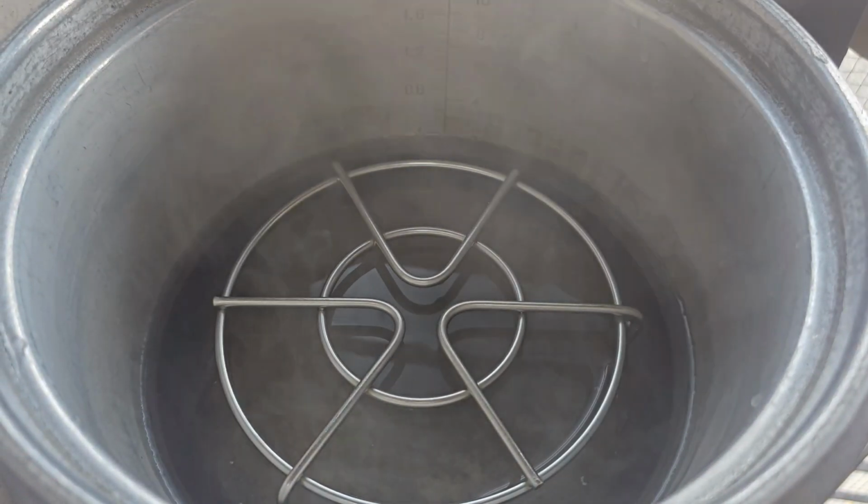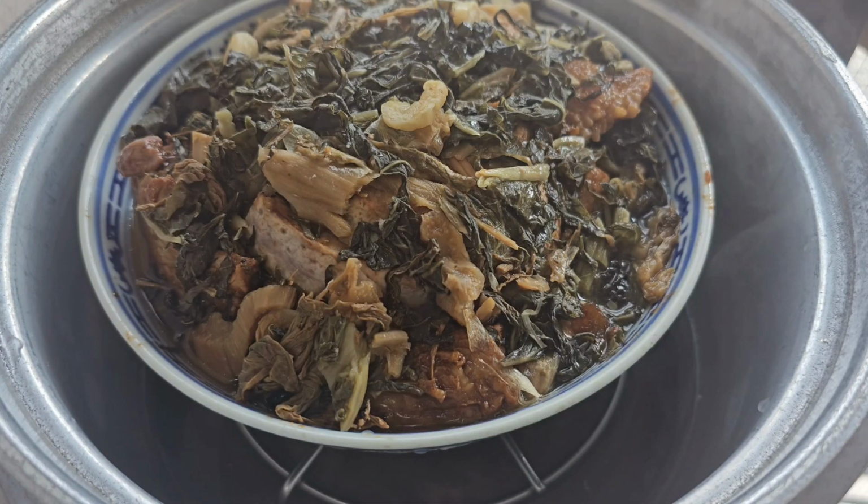Steam for 2 hours. The flavors of the pork belly, taro, and pickled mustard greens melt together, creating a deliciously savory and aromatic broth that infuses every layer. The steam gently cooks the ingredients, allowing them to become tender and juicy, while also intensifying their flavors.